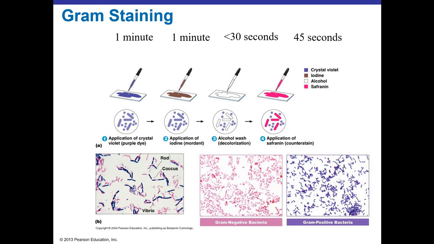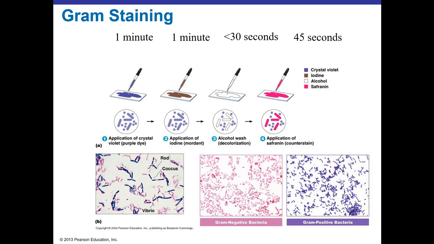The gram staining procedure utilizes basic dyes. Basic dyes just have a positive charge, so they're going to be attracted to the cell. Cells in general usually have a negative charge inside due to the DNA and other negatively charged proteins. So dyes that have a positive charge are usually going to be attracted and stain the cell. So the differential part is that we're going to use two different stains to be able to see the two different types, gram-positive and gram-negative.